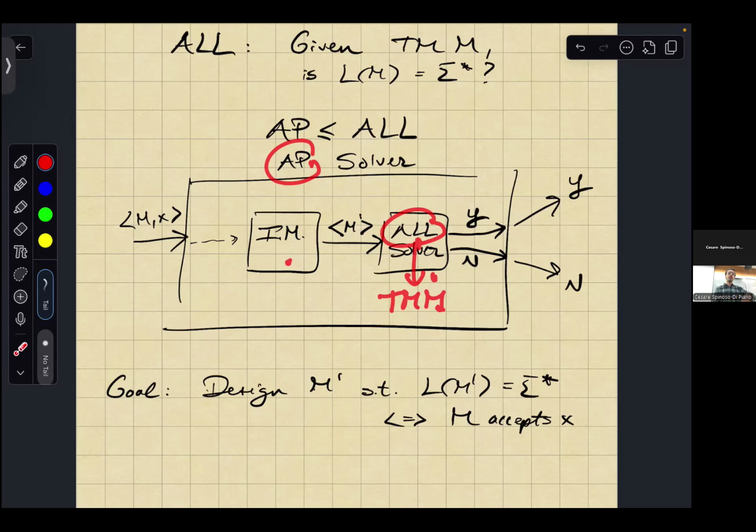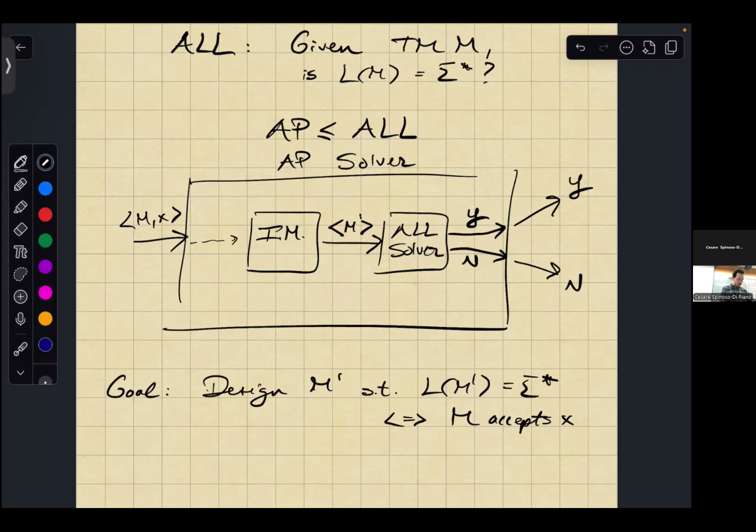And I know the instance modification works in finite time. It's a computable thing, right? So that means that I have something that takes finite time and some other thing that takes finite time, which always correctly says yes or no, given an input of the acceptance problem. So that means that I've created a decision procedure, a Turing machine that decides the acceptance problem. Okay. Nice. Good. Okay, cool.